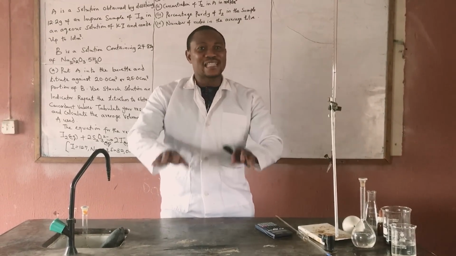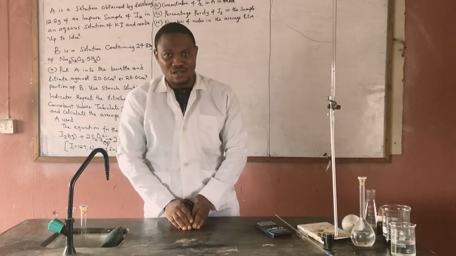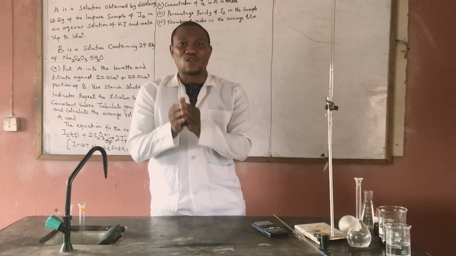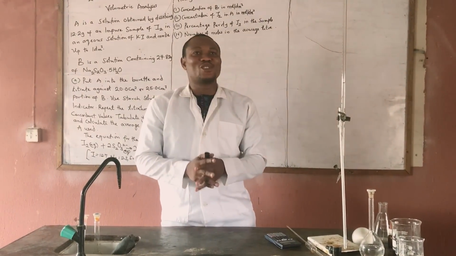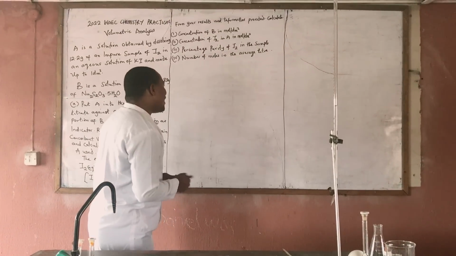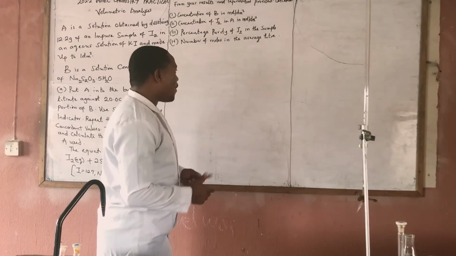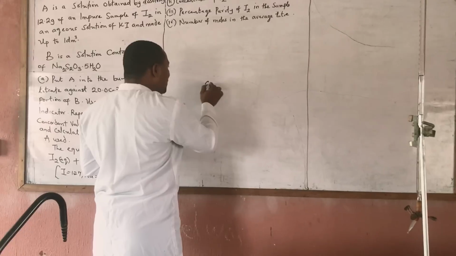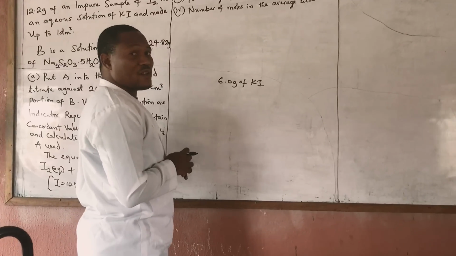Our own is to get the reagents ready using the specification they gave us. After that, titrate and let us see what our average titer is going to look like. So we don't need to get ourselves confused. If you look at the confidential reports they gave us, let me quickly start with my fellow chemistry teachers or instructors. If you look at the instruction they gave us, you see they gave us 6.0 gram of potassium iodide. That's what they gave us in the instruction.